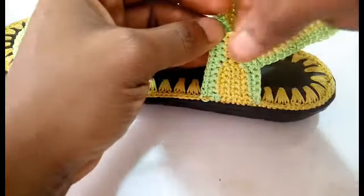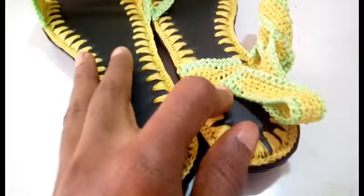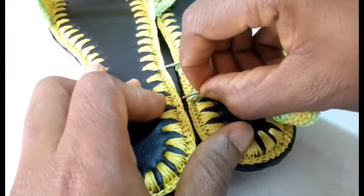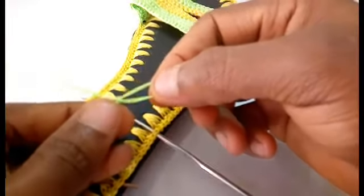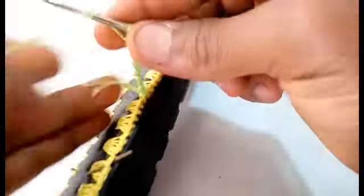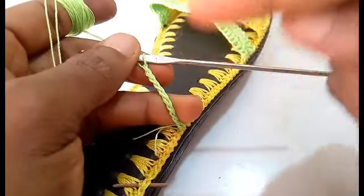The next step now is to make the side belts. This one, the 2 sides. You measure it out like this. To start, you make a knot. And after that, you make 10 chains. One, two, three, four, five, six, seven, eight, nine, 10. Then you make 2 rounds of single crochet with this same green thread.